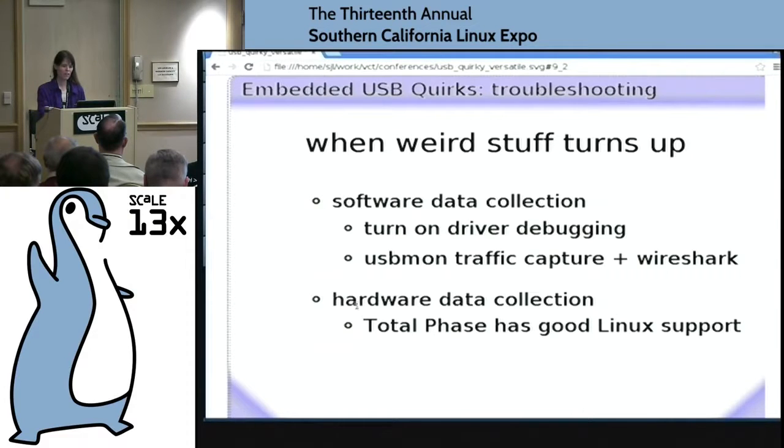And the other thing is that it also shows you stuff about the enumeration stage and some of the stuff that is not actually data, like the chirp keys and stuff like that, where it's trying to negotiate the data speed. That's not going to show up in your USBmon traffic, it's lower level. And sometimes that's actually important.